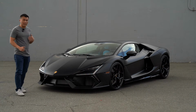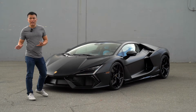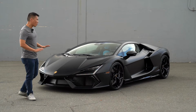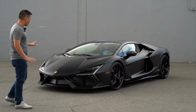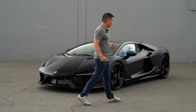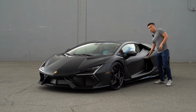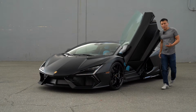I do think Lamborghini has really knocked it out of the park with the Revuelto. There are a couple of things I would say in terms of the body lines that look maybe slightly cartoonish, but overall I think it looks extremely good. It's highly stylized in a way that has a lot of presence. I think when you show up somewhere with the Revuelto, with the angularness of this vehicle, people know and understand this is something special. And especially once you open the iconic Lamborghini doors, you get that presence with this vehicle.